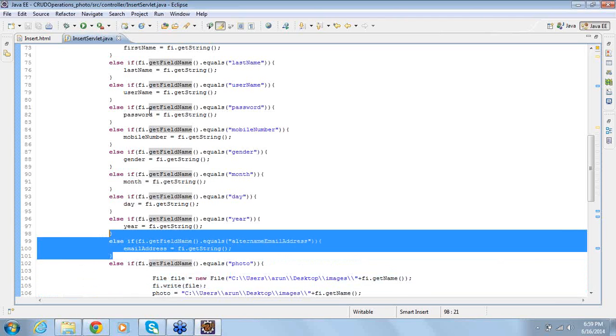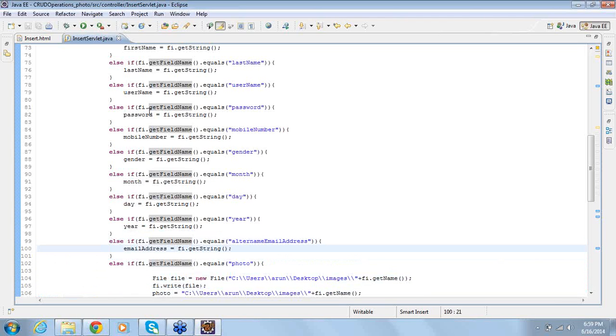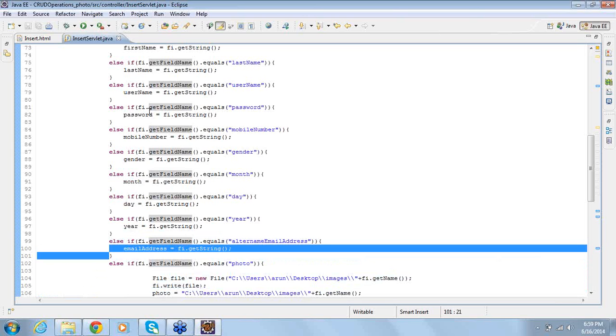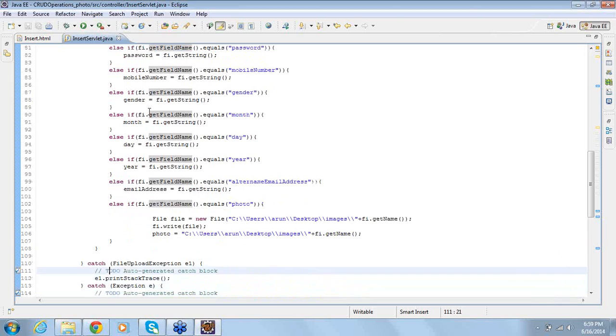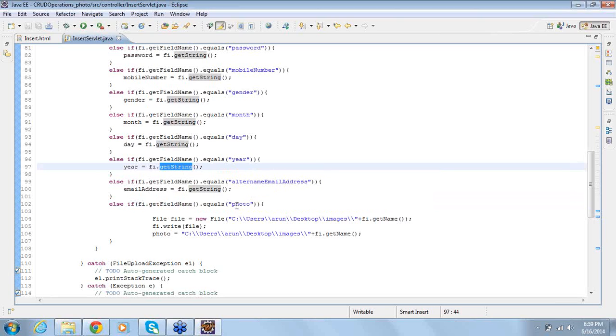You check the field name, and if the field name matches, you call the getString method to get the value. But fi.getFieldName equals photo is something you need to focus on. When it is photo, you cannot say getString. For all other things like first name, last name, you can simply say getString, but a photo is an image, a file.